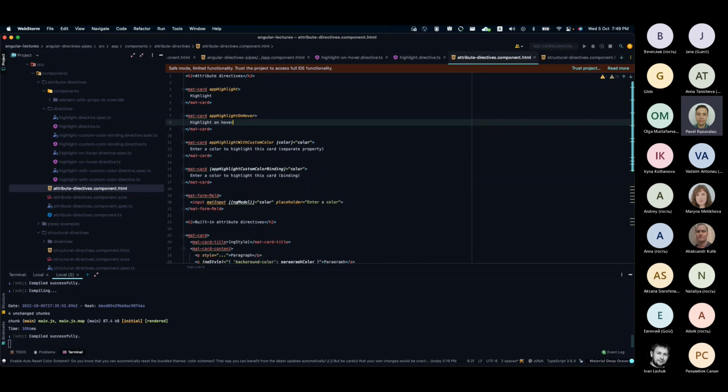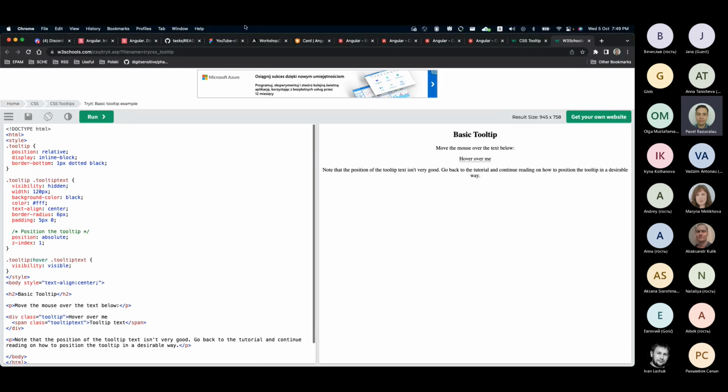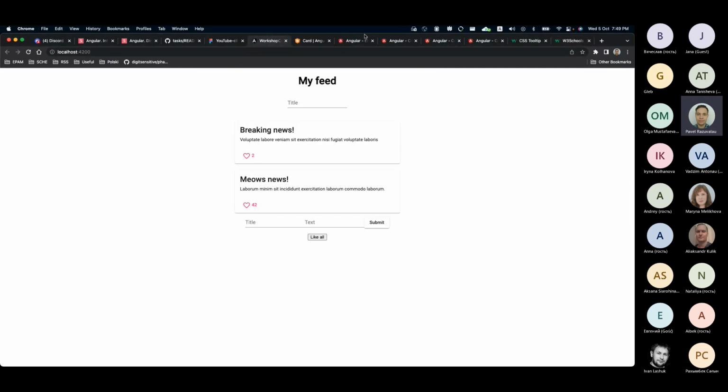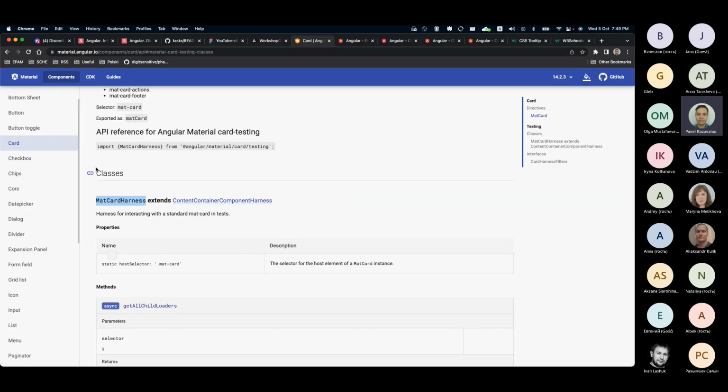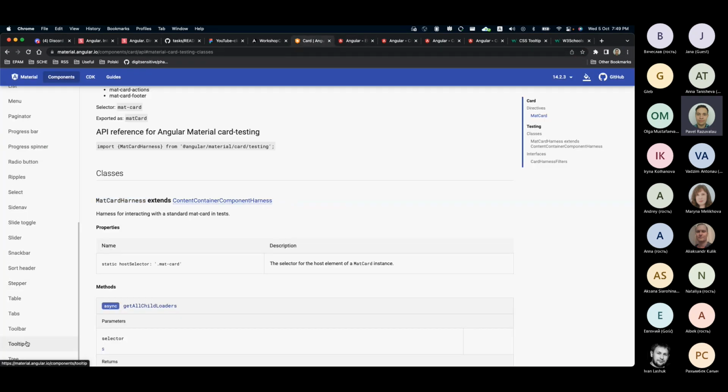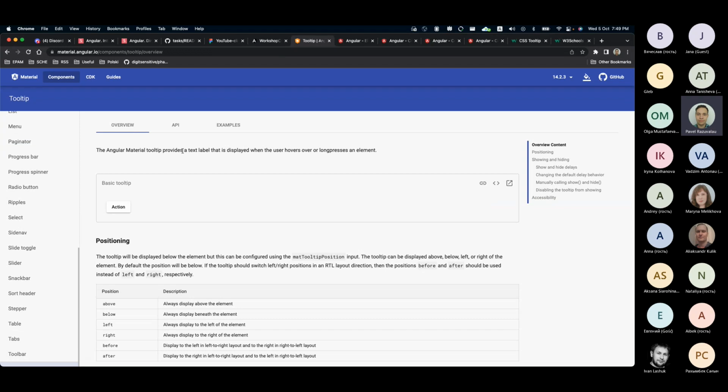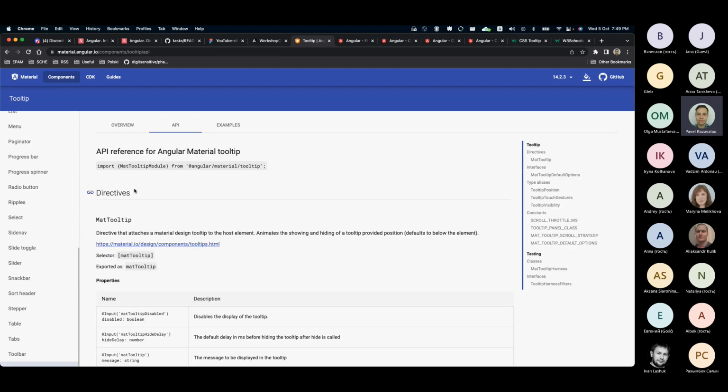Yeah, definitely. Maybe it will be better to use a separate component for such purposes, not to create something super complex. Maybe we could refer to Material to see how it actually implements this.